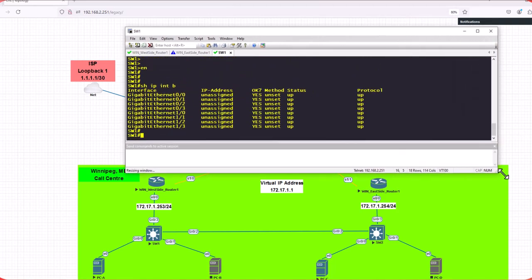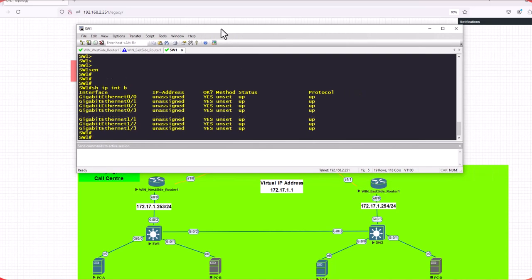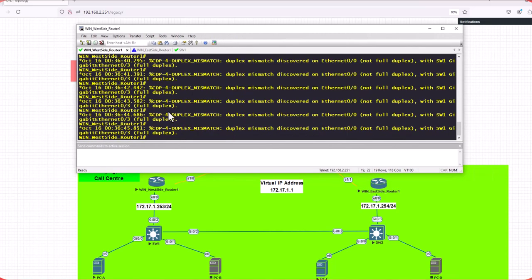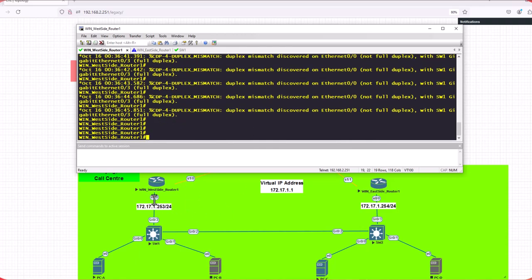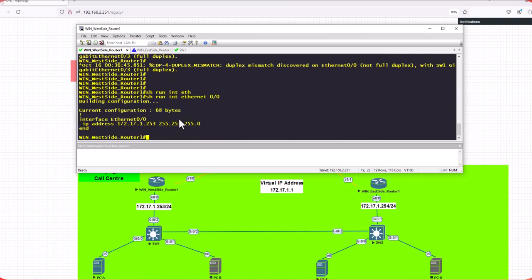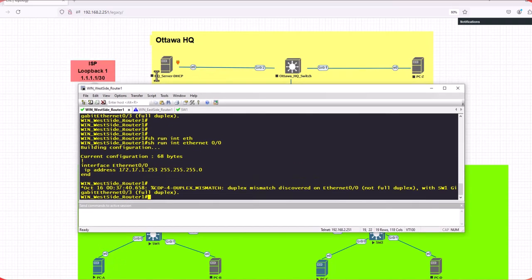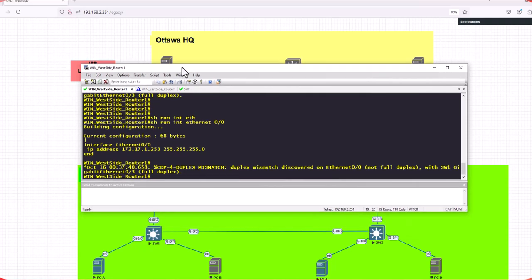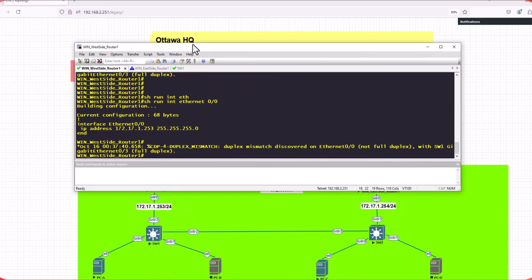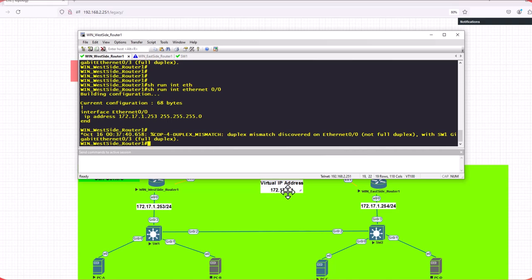I will configure the HSRP on these two routers. First, let's start with the west side. So I have to configure the HSRP on this interface. So right now, if I check Ethernet 0/0, it has just one IP address. Also, because I want these PCs to get the IP from the DHCP, which is configured to give IP addresses in this range to the PCs with the default gateway of 172.17.1, I have to also configure IP helper address.